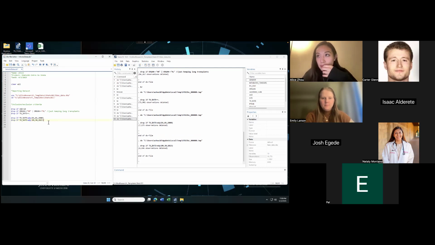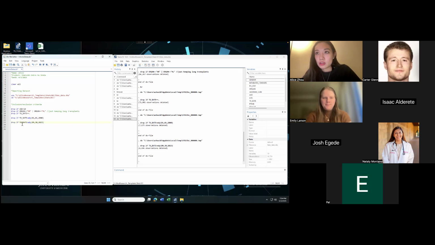So I did just want to explain why we might want to drop patients before or after a certain date. Before 2000 is a little bit easier to explain. Essentially, we want our study to start in the year 2000 for whatever reason, so we drop everybody before 2000. If we're more interested in contemporary outcomes, we can limit it even further. So we can drop anyone before the last 5 years, for example, so before 2020. It really depends on what you're trying to look at.